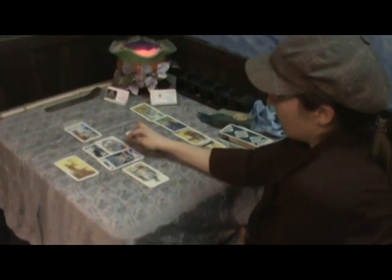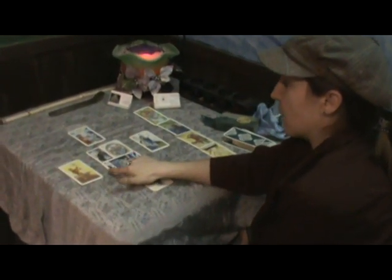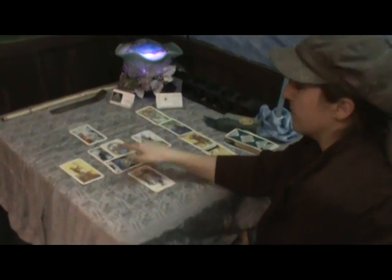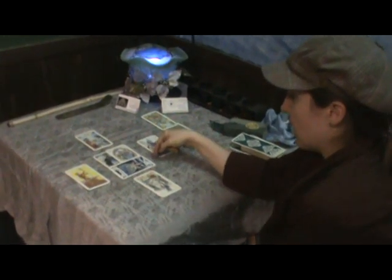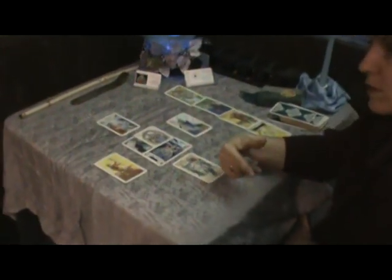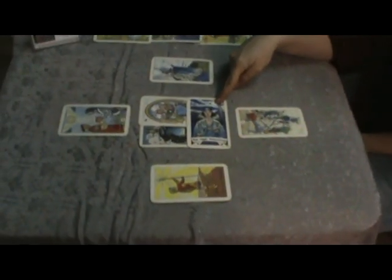Now, what covers him, what crosses him? This is generally, the left-hand side here is where I read the top of this card. Different books will tell you to do it different ways. So the right-hand side is the bottom. I do read reversed meanings when I do readings, so I would say that this card would therefore be reversed.